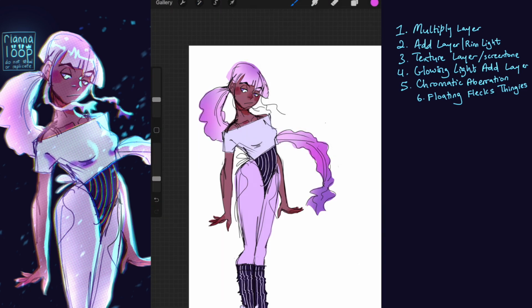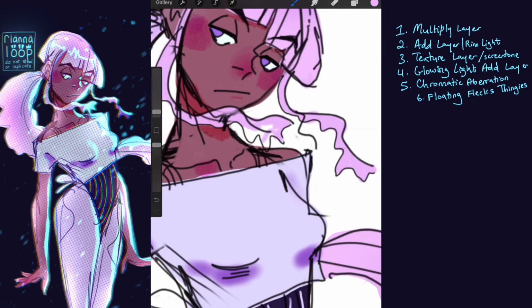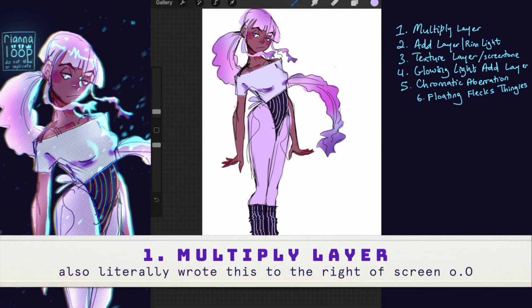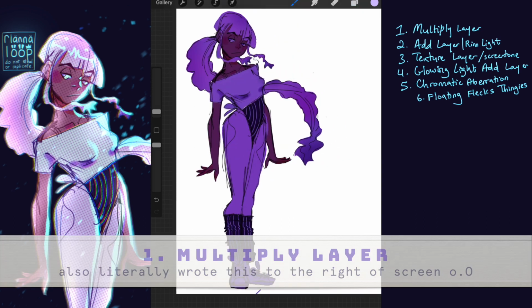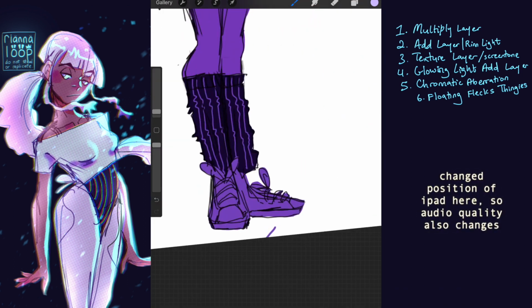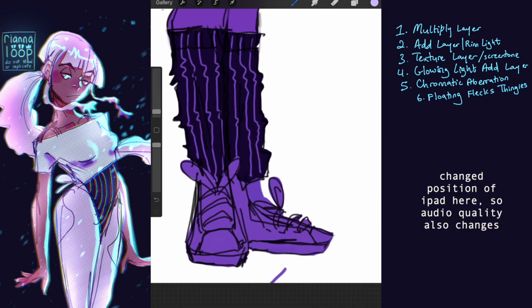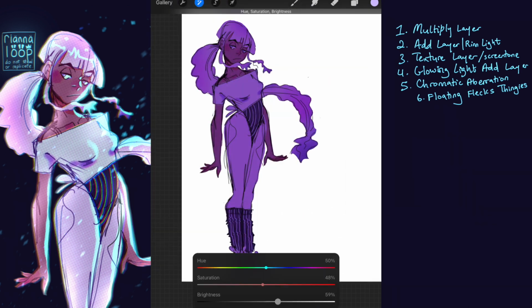Step one, after I've colored everything and merged it all onto one layer, I make a multiply layer and clip it onto that colored layer. So this multiply layer, you can literally just make it any color you want. What I usually do is pick a color that's either complementary to the most dominant color, or I just pick a color that kind of aligns with the colors of the palette already.